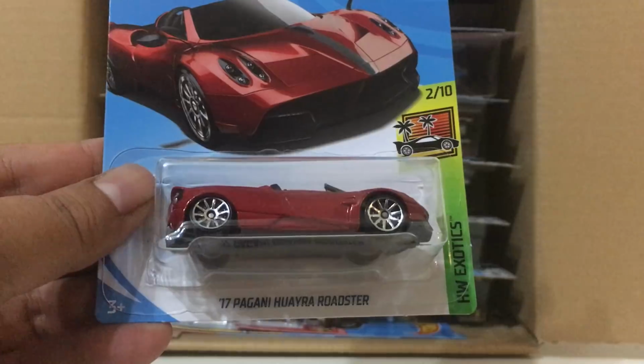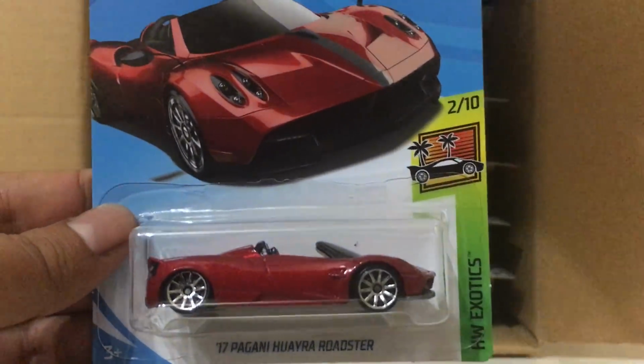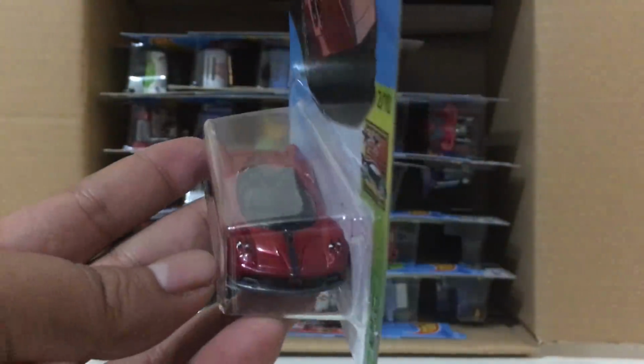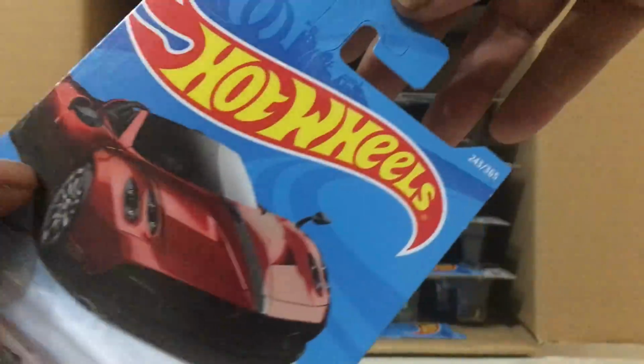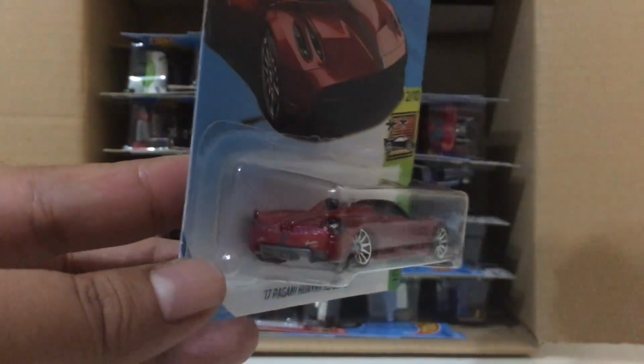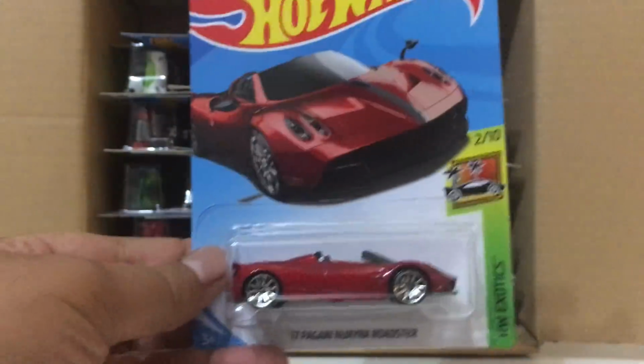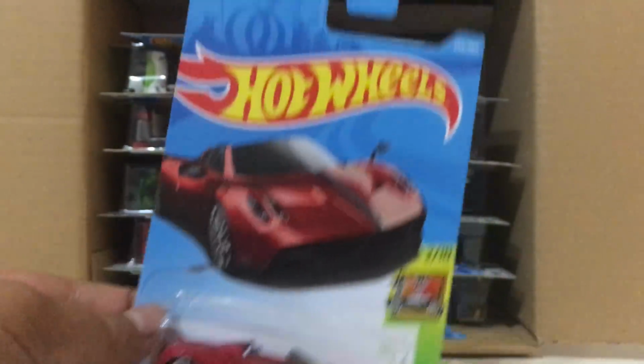And new to the case, '70 Pagani Huayra Roadster. Yep, previously in blue, now in sort of a satin red, something like that. Number 243. Awesome looking car. Yep. And we have another one. Yep, two of those.